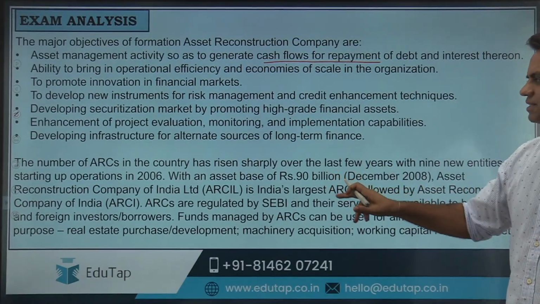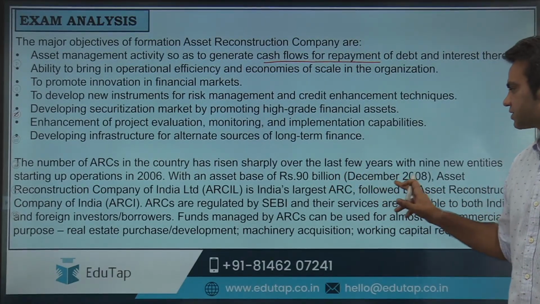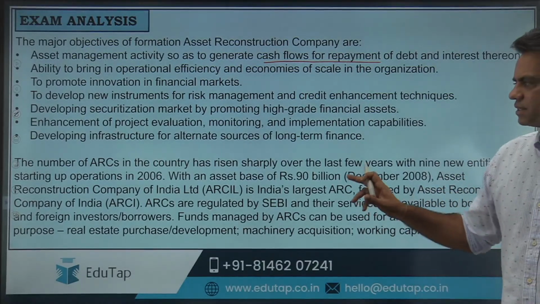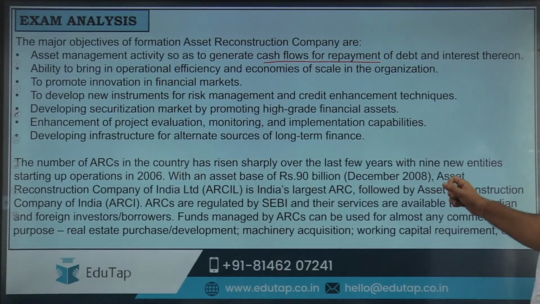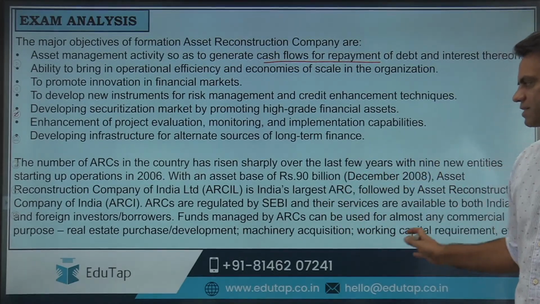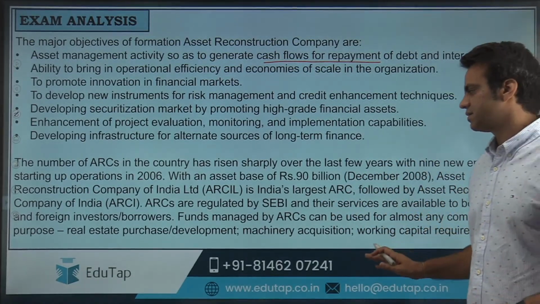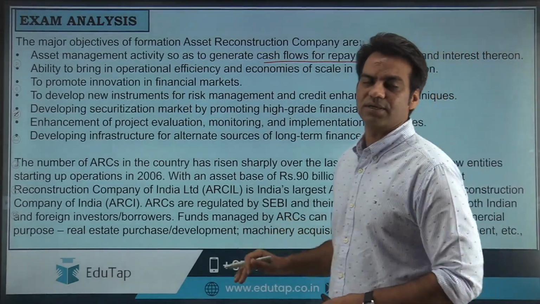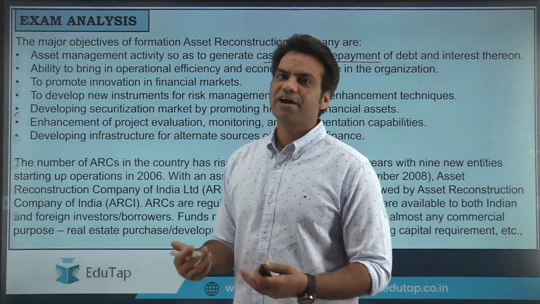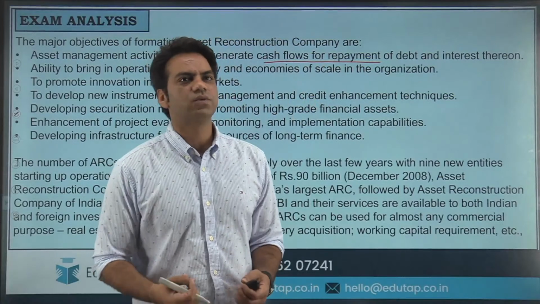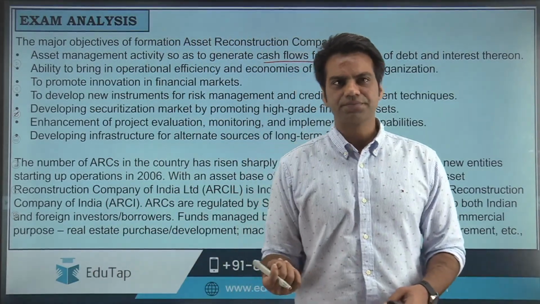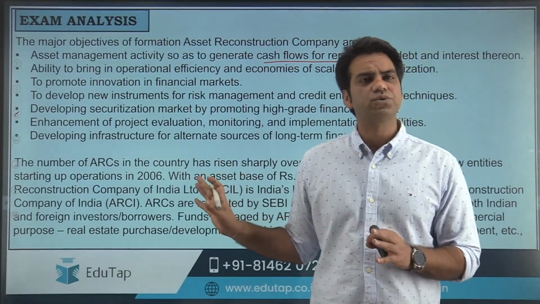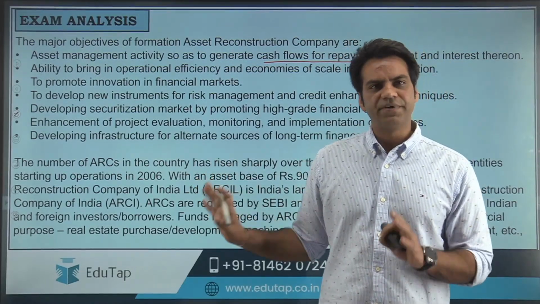Now the number of ARCs in the country has risen sharply over the last few years, with 9 new entities starting up operations in 2006 with an asset base of 90 billion in 2008. Now all those facts about ARC funds and SEBI and its role in this ARC could have been discussed here. So these were the 4 essays that you were asked in this paper, and this is what you could have used to write a very good essay out there.